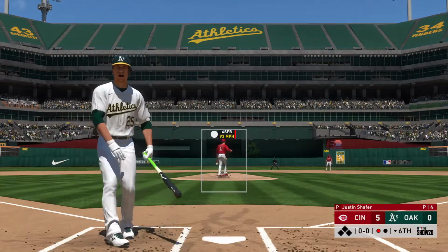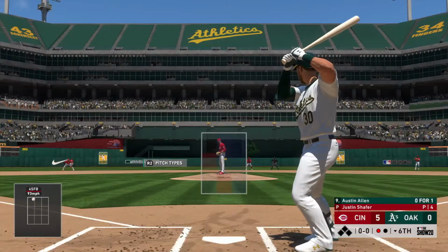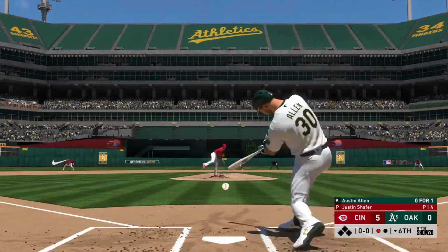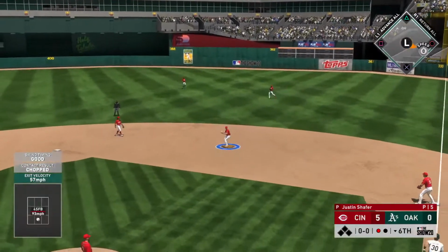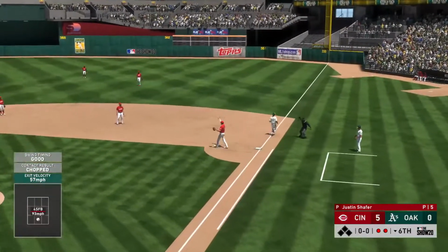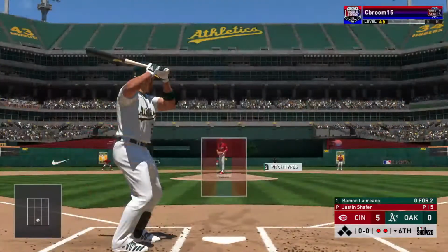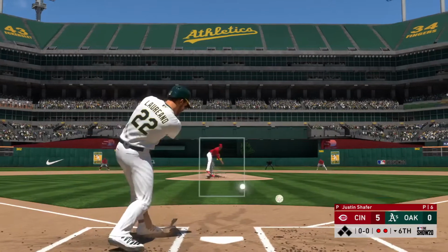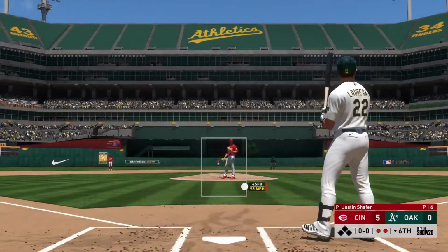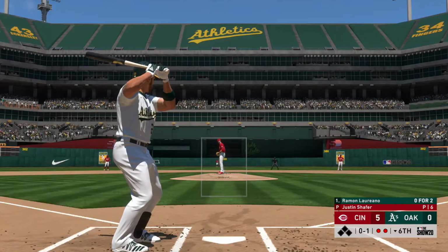And he takes strike 3 called on the fastball. 1 gone. Striding in for Oakland, Austin Allen, the catcher. Right side and right into the shift. Throw in time at first for out number 2. Now back to the top of the lineup. Stepping in, Ramon Laureano. He'll look to bounce back after striking out his last time up. Schaefer stands 6'2" and throws from the right side.